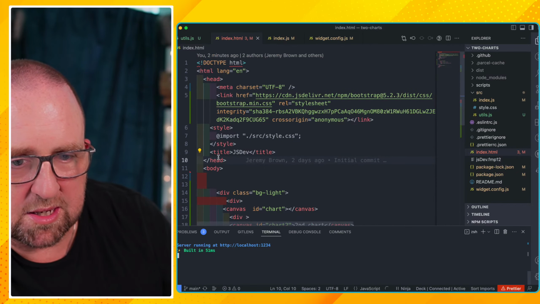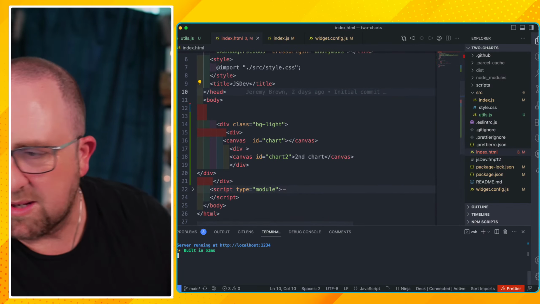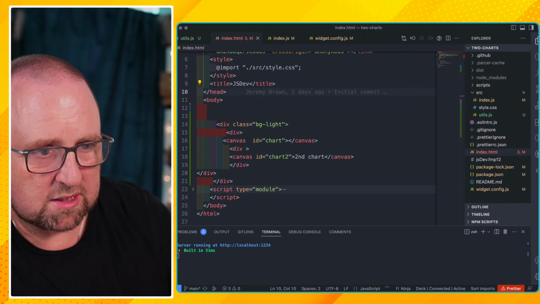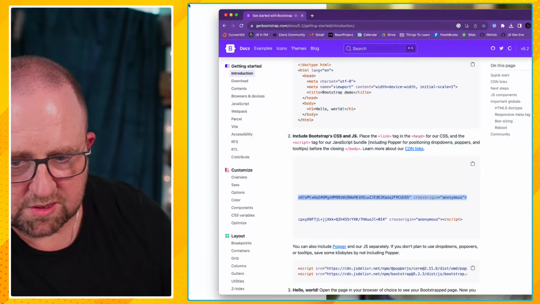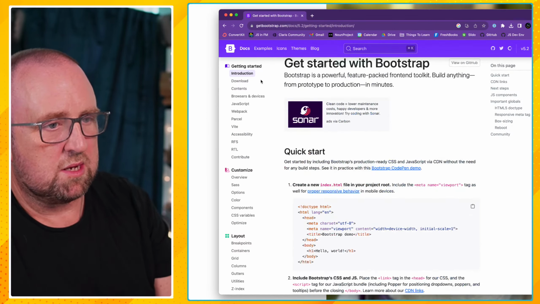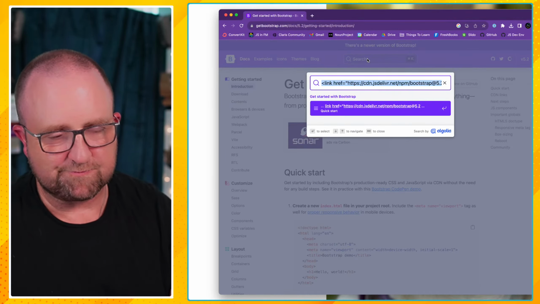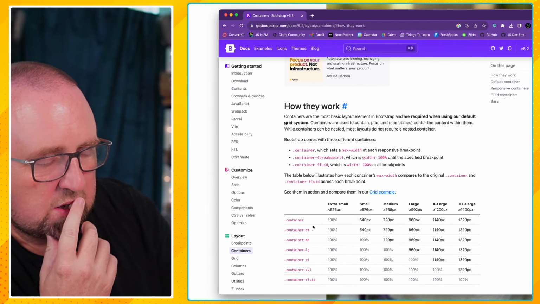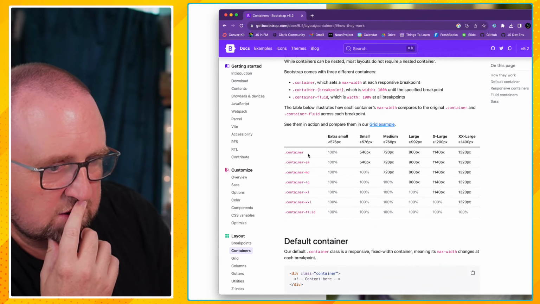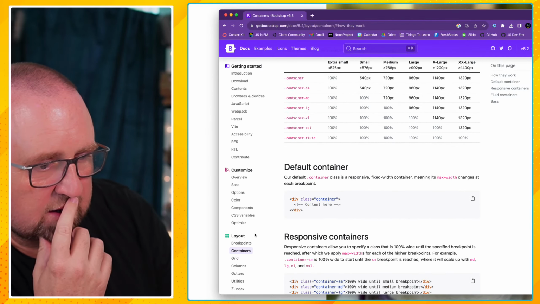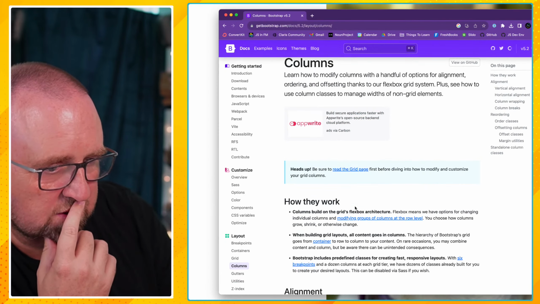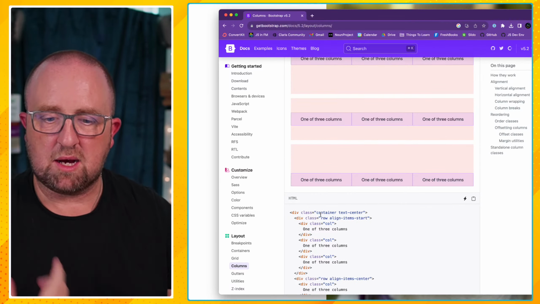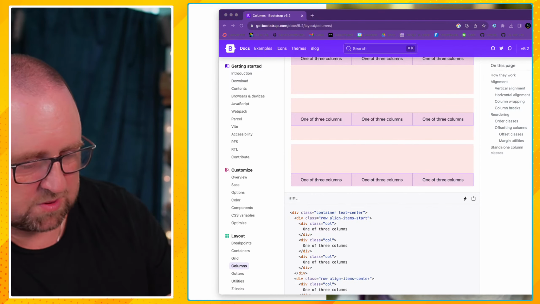So first thing I'll do is look at the container here. So I'm going to use a container, and then I'm going to put in some columns, and each chart will be in a column.